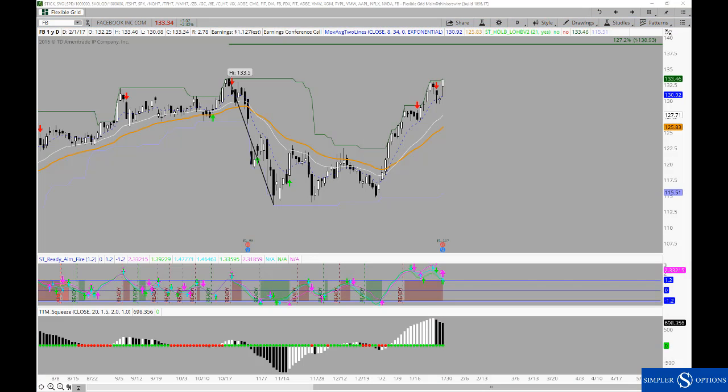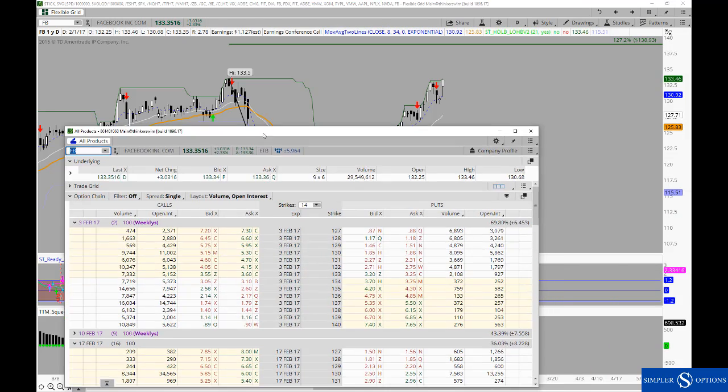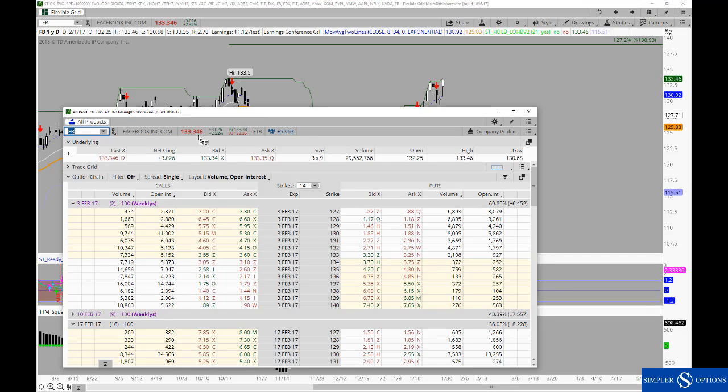Now, granted, there are several different ways to do this, and there is more than one way to adjust these types of butterflies, but the way that I want to think about it is first from the perspective of the fact that I'm going to play it bullish against 130. So that's giving me a little bit of leeway. I'm trading at 133.35. The expected move is $6.50, so I very well could end up in the money.